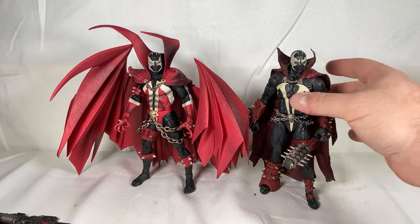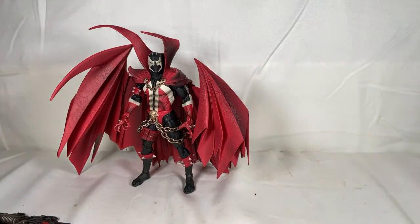But there's your comparison with the Mortal Kombat Spawn, which is a really nice figure. Even if you get the Mace one, and I know I made a big video complaining about how they canceled my order and the Mace one. But the Mace one's still nice. It's a nice figure. It's just the difference between a sword and a mace, I guess.